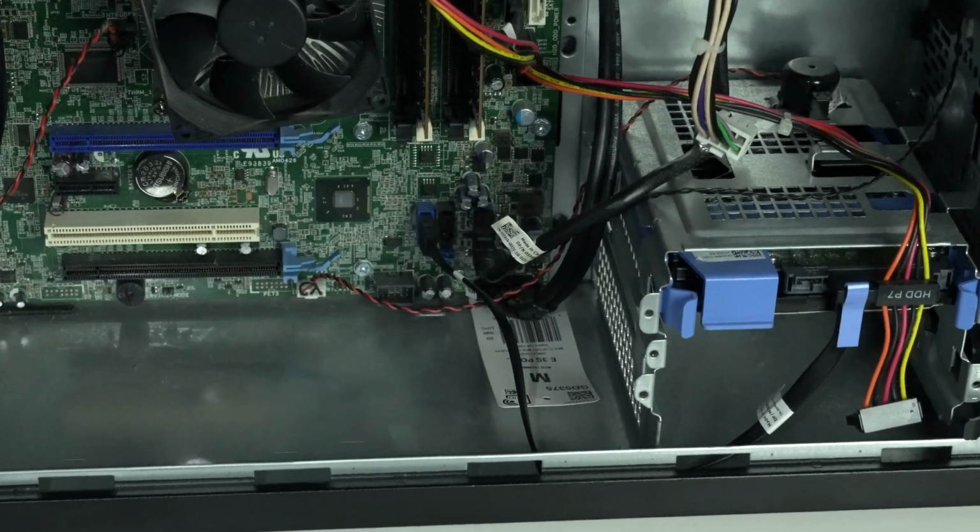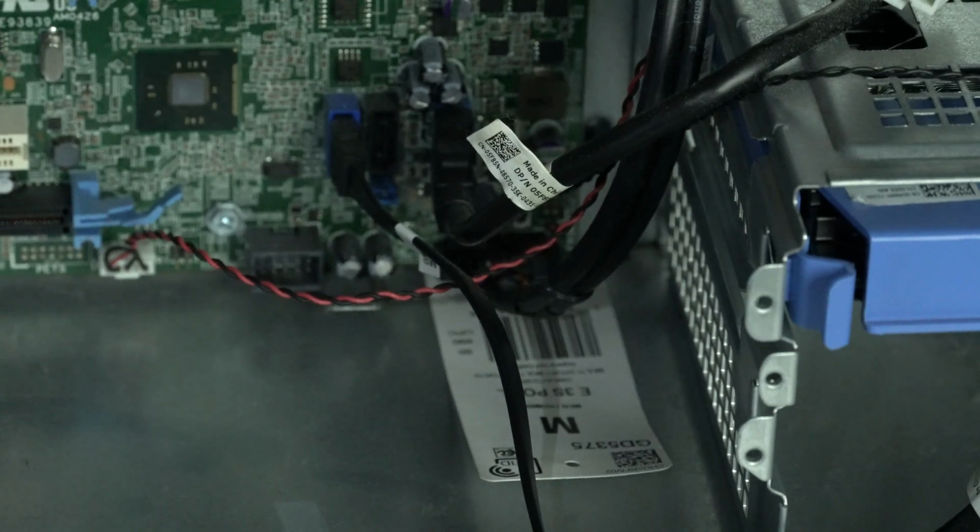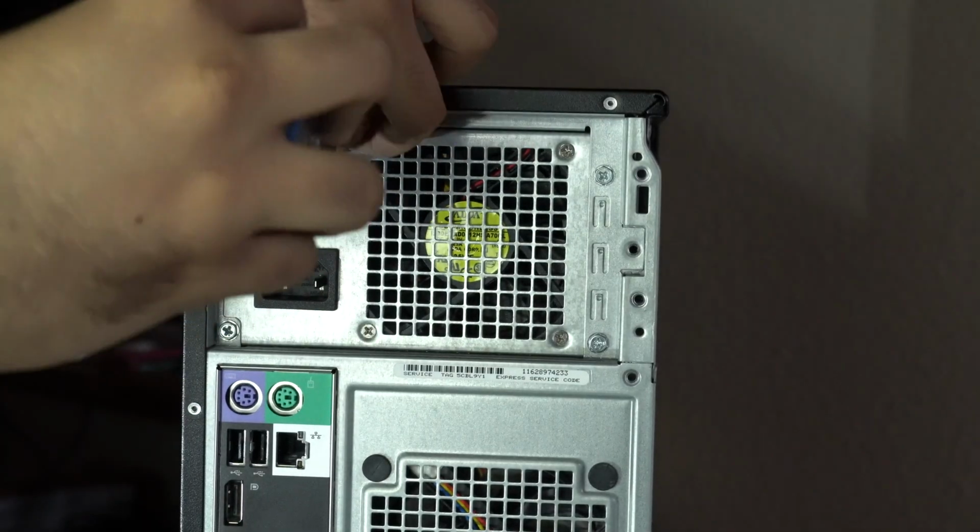Oh, and before I forget, I guess someone opened this PC up and left a price tag in there. Always fun opening up old PCs. You never know what you'll find in there.